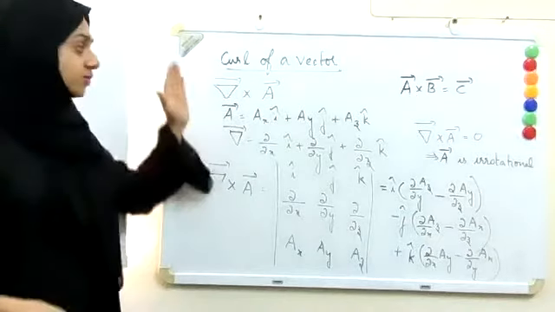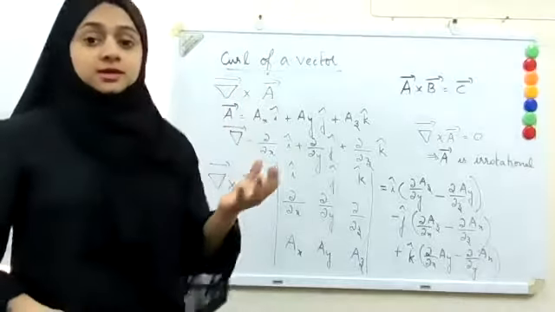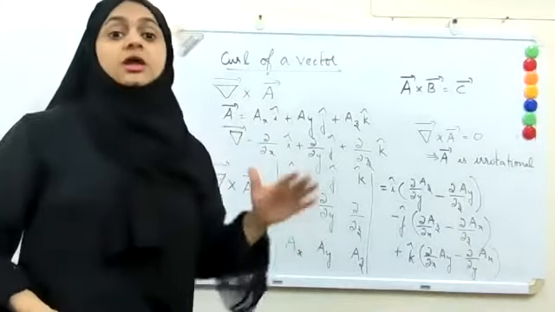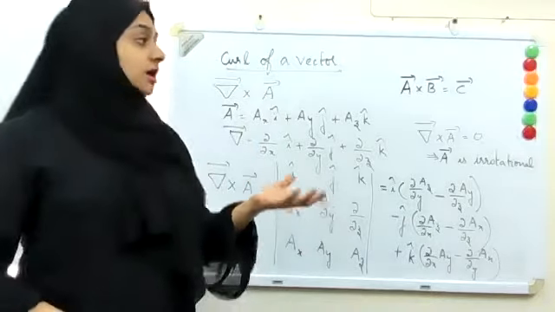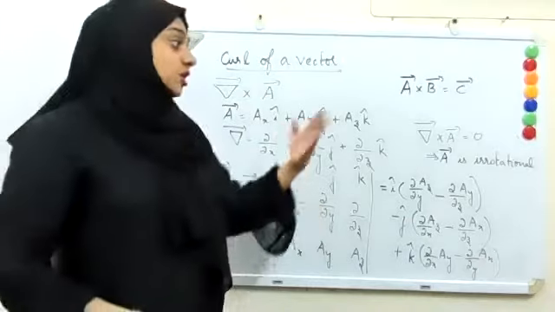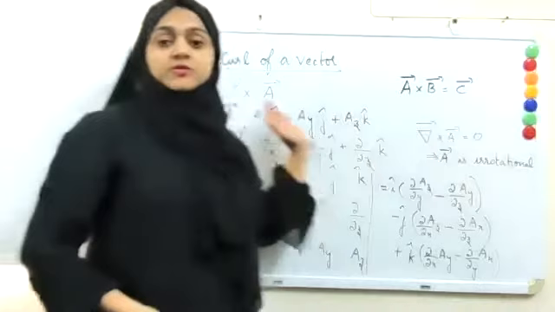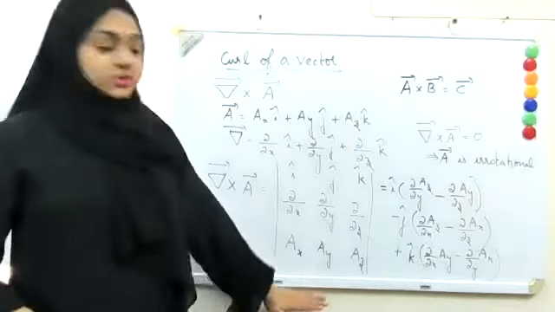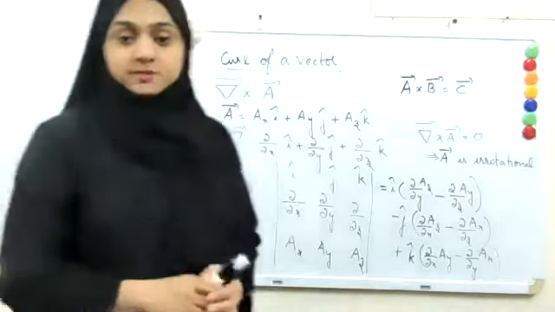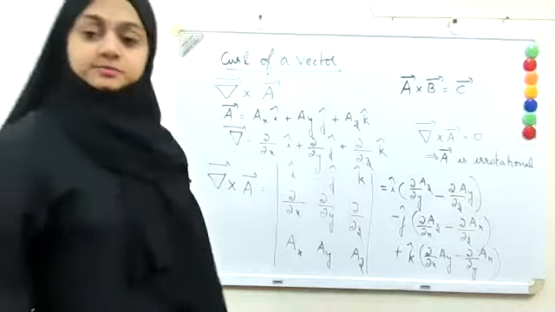Now we will do some problems so that we can find the gradient, divergence and curl of different vectors, and also how we can check whether a vector is solenoidal or whether a vector is irrotational. So we will do some numerical problems given in the text related to vector calculus. Is this clear to you, how to find the curl of a vector?